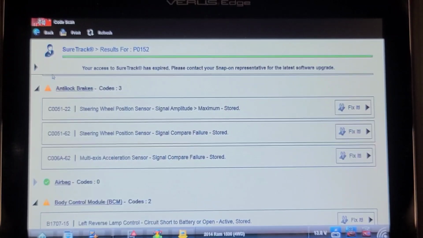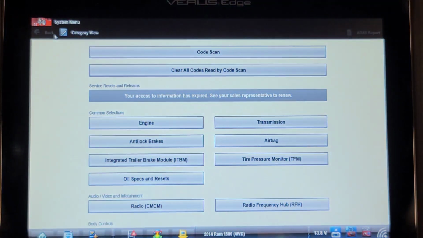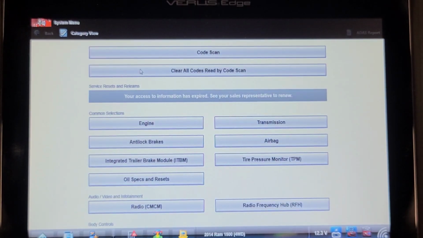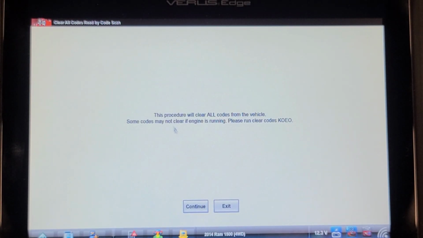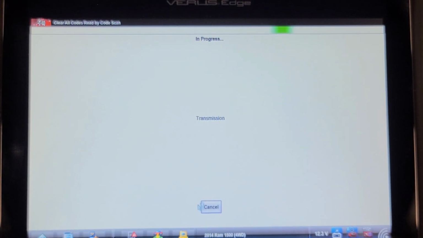Okay, so I've got a record of all of these. I'm not concerned about freeze frame data. So I'm going to clear all the codes, but that has to be done key on, engine off. So we're going to do an all code clear. And Chrysler requires that it not be running when you do this. It's fairly quick.